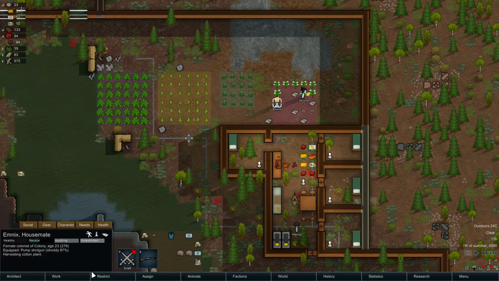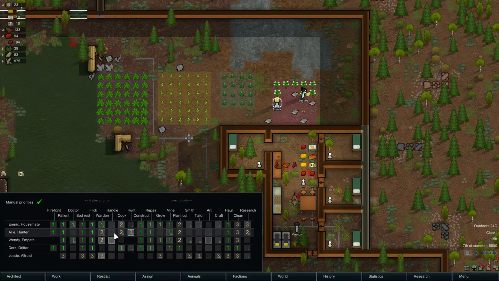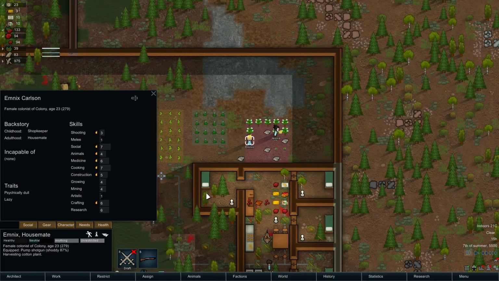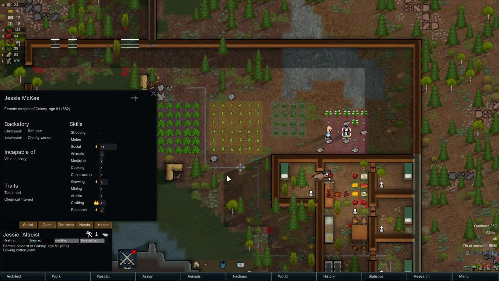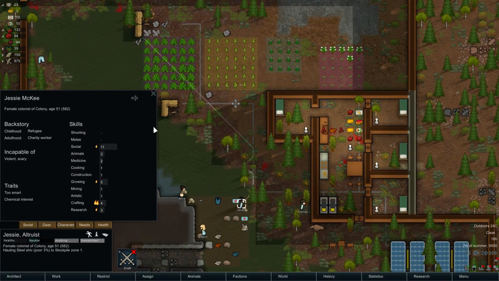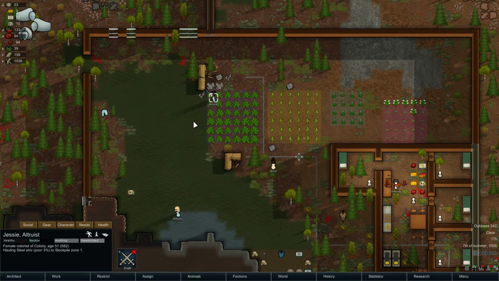Wait, harvest failed? I guess it's based on their grow stat. And his is 4. Jesse's is 4 as well, so I guess you can't do much about that. Does anyone have like actually like a good growing stat? No. Okay. We got a lot of stuff lying on the ground, and that basically means that we need more people to do more stuff. We need to do more hauling. Just so much to do.